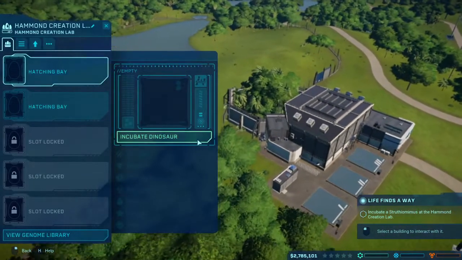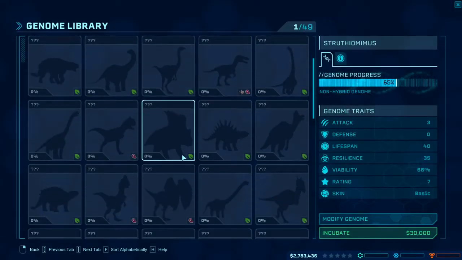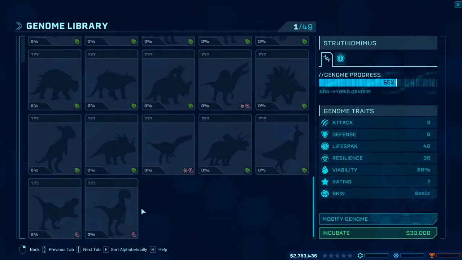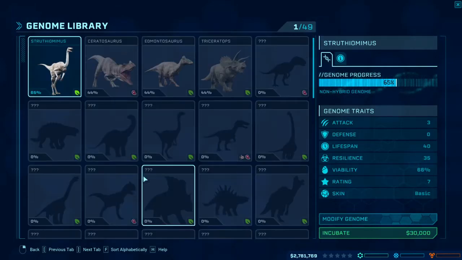Okay, let's incubate the dinosaur, I guess. Yo, it's a lot of dinosaurs that get you unlock. That's gonna take a while. Okay, so they say struthiomimus.